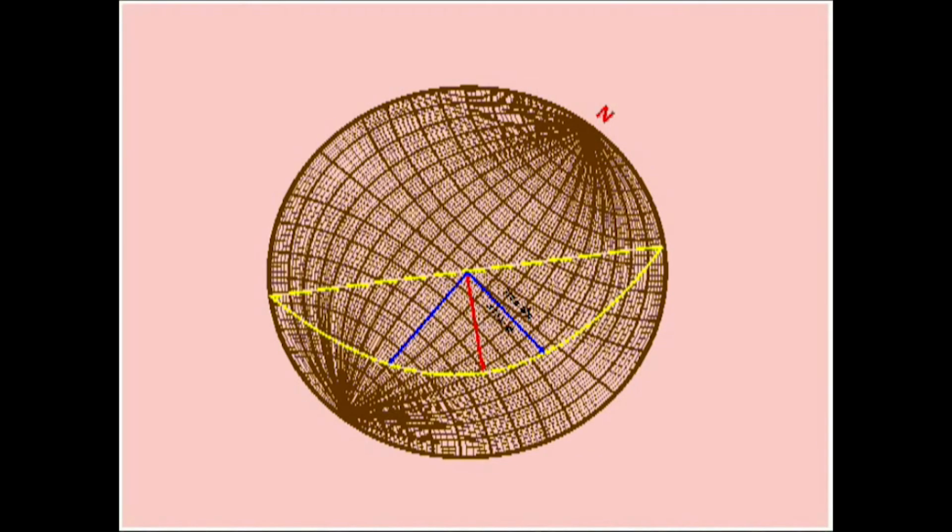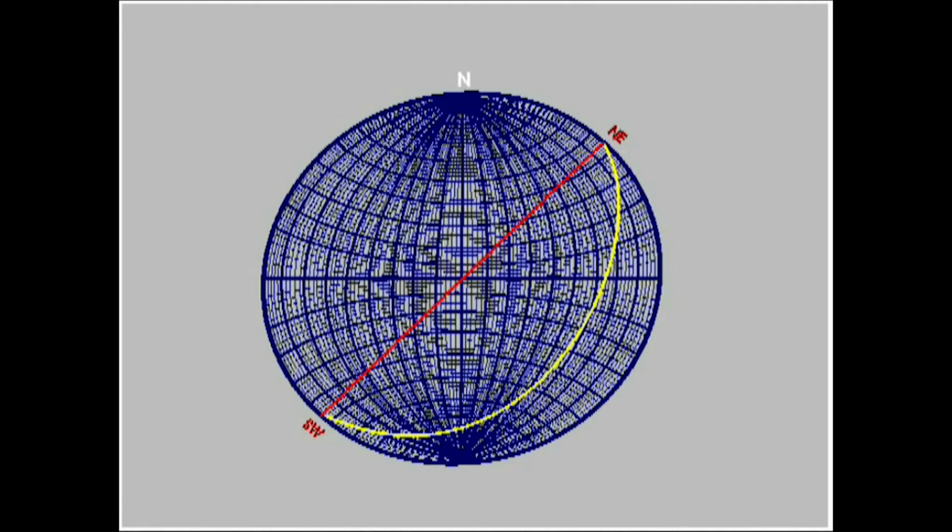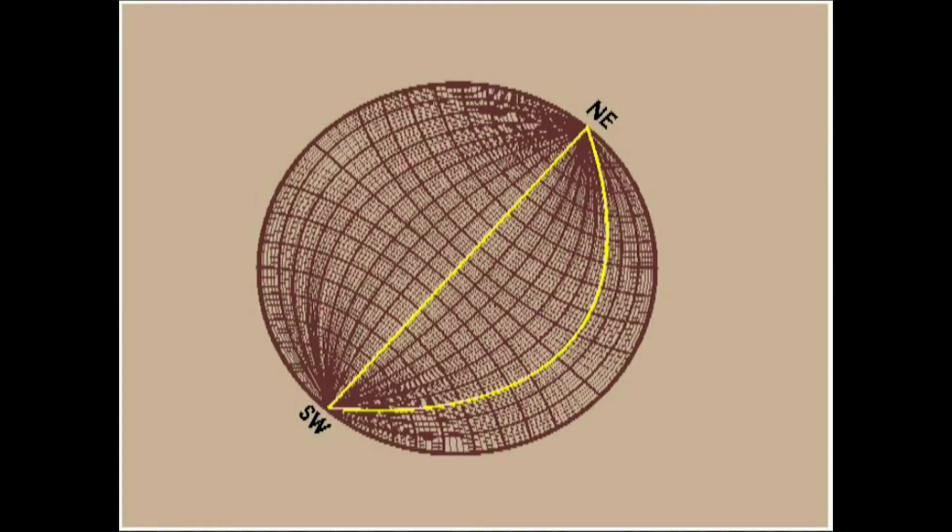Then when we know the amount of pitch and the direction of the strike with which the acute angle is made, we rotate the transparent paper so that the strikes coincide with the northern and southern end of the stereographic net, and along the given great circle the amount of dip of the plane is known. So, along the given great circle with the help of the small circles we measure out the amount of pitch and plot the point which is the stereographic projection of the given line.